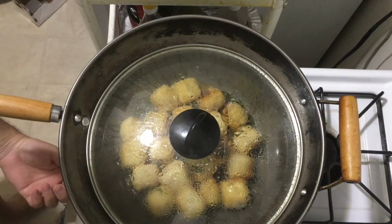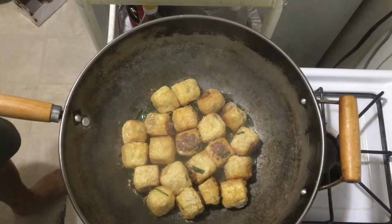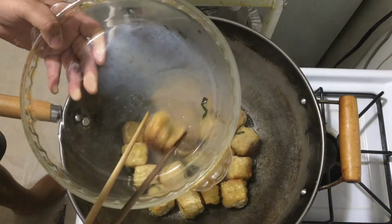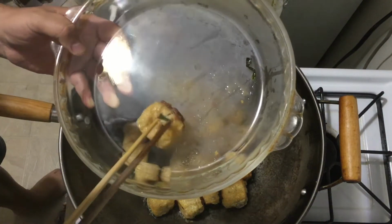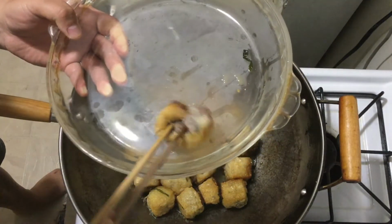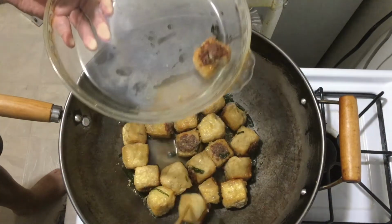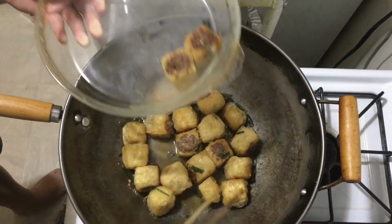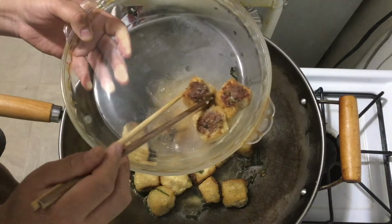After 15 minutes, we turn off the stove, open the lid, and the meat is fully cooked. If you're not sure, you can just cut it open. Yeah, you can see the meat is fully cooked. You also can cut the meat inside to see the meat is fully cooked. So right now we get this stuffed tofu out, put the meat up, set up, and do this.